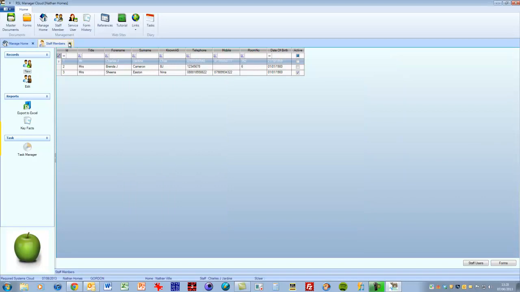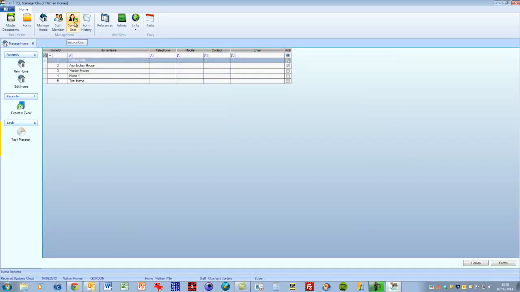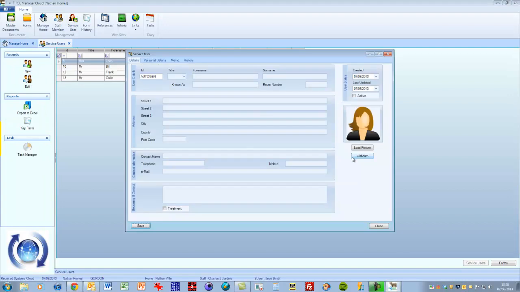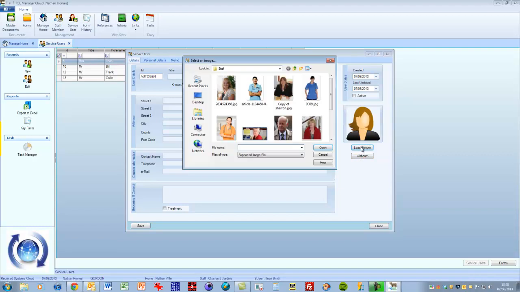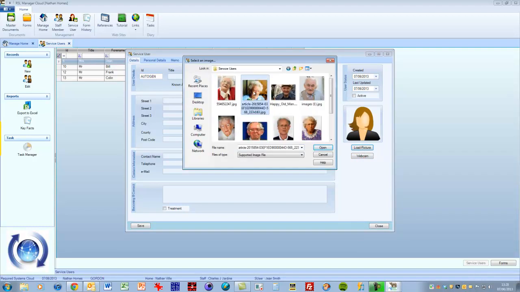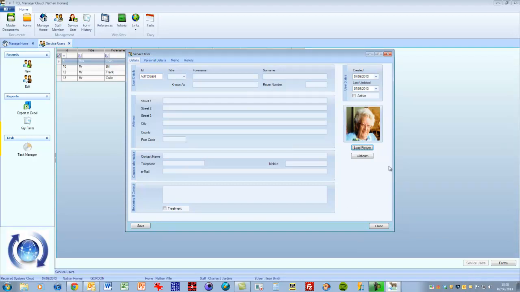Likewise, you can add a new service user in the same way. So we click on here and we go new service user. You'll notice that you can add a picture. You can either do that if you've got a webcam attached to your laptop or computer and click on there, it will detect it. Otherwise, you can just load the picture of the person. So if I click load the picture, I find the service user I'm looking for. There she's there. I just add the picture, and I can then add in all the information, name, surname, known as, address, all of that information in there.